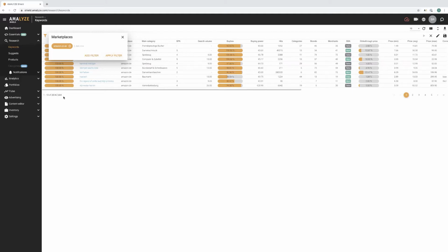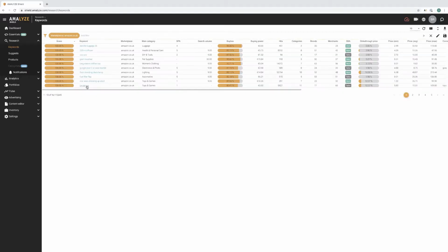You can now just check in the lower left corner the amount of results regarding keywords out of Amazon DE that we currently have displayed here in that data table. Let's apply the filter and let's check how many keywords we query out of that UK marketplace. Well, now you see that the amount of results is lower than on Amazon DE back then. Well, are there any questions regarding the marketplaces filter?